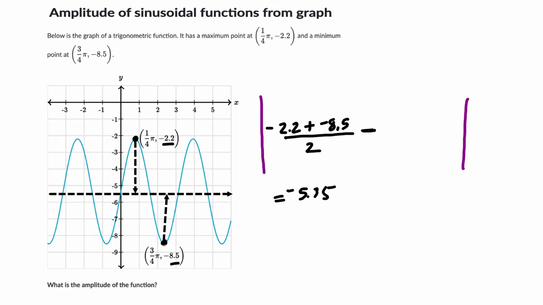So here we're subtracting it from negative 2.2, or I encourage you, put in negative 8.5, try it out. In both cases, when you subtract it from the midline and take the absolute value, you will get the amplitude. So in my case, it's negative 5.35 minus negative 2.2, but you can plug in negative 8.5, and you will get the same thing because this midline is in the middle of both of them. In both cases, we get 3.15.